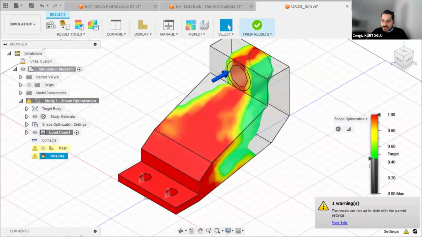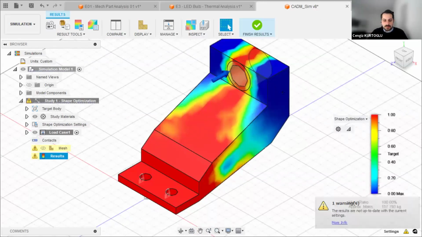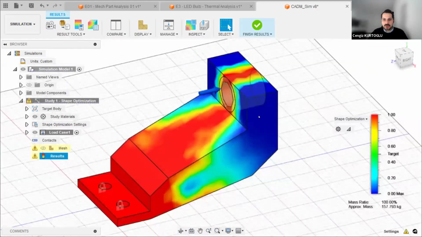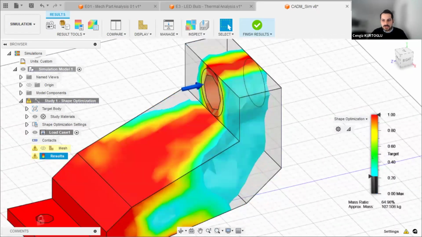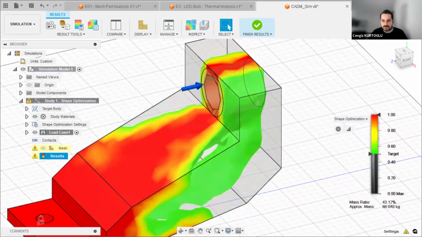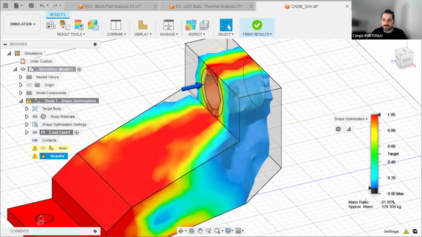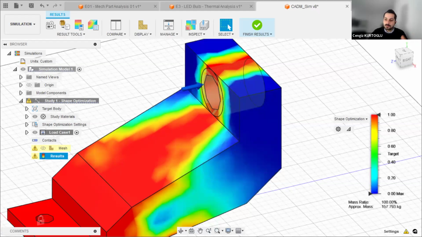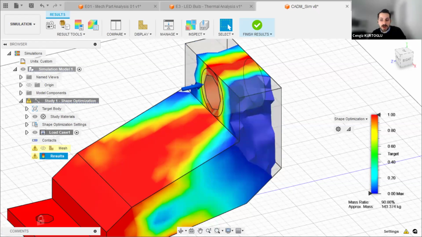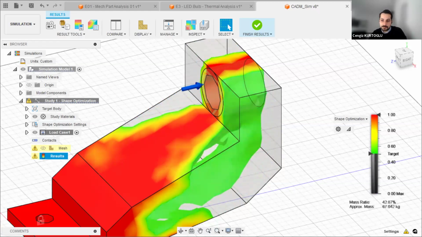You can change here the first ratio as a shape optimization. You can change the target here, 45 percent mass ratio, and the approximate mass is, for example, 70 kilograms here, but at first it was more than 150, 557 kilograms.